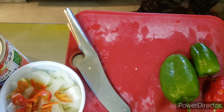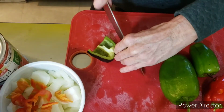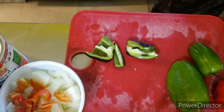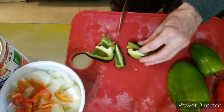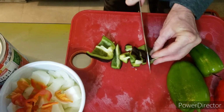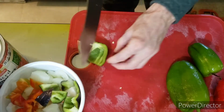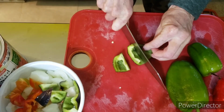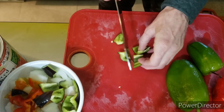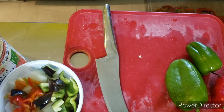I already washed these. This is a chocolate beauty. Oh, I thought I saw something. Just a rough chop, nothing major. None of this has to be precise. Like a lot of pepper, so I'm going to continue to chop my peppers so I don't bore you to death, and I'll bring you right back.